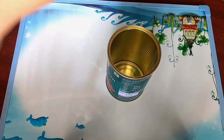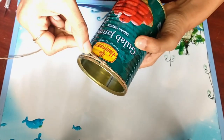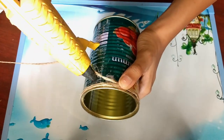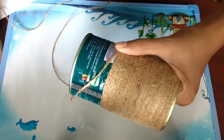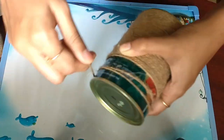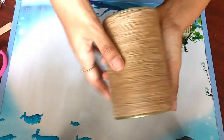Now you need to wrap around the jute thread and the tin. In this way, you need to put the hot glue gun in equal intervals because this may come out if you just wrap this around. So I request you to stick with the hot glue gun. Fevicol and other glues will not work out for this. Stick with the hot glue gun and just cut it out. See, you have got the perfect finish.